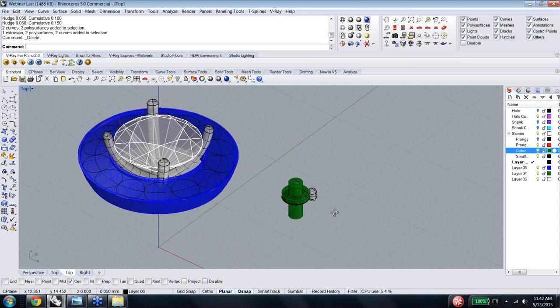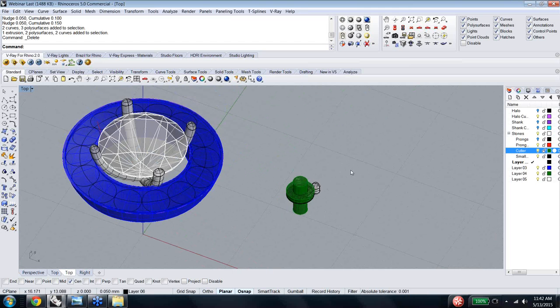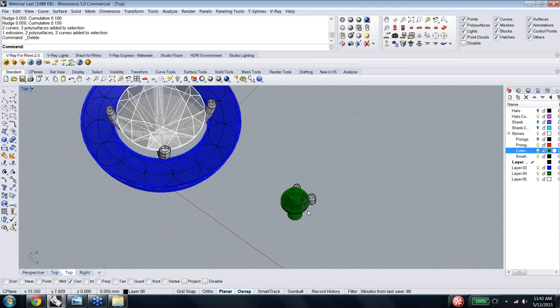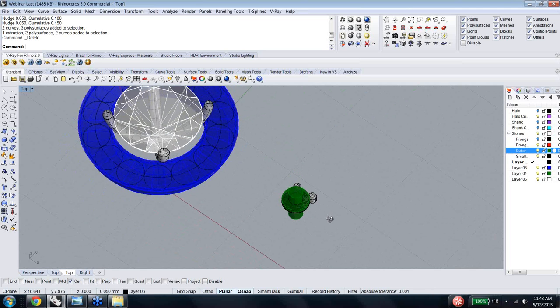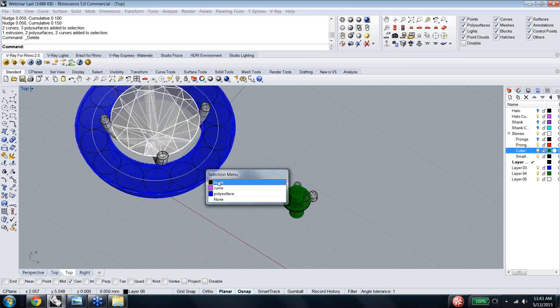And I'll just turn on my other elements, or I can actually show you really quickly, but I won't go through the entire process. But this is super important for paveing surfaces. This works with multiple sizes of stones, and it adjusts the prongs if necessary. I think it's really fantastic. So without having to use a design software, you can actually do it like this.